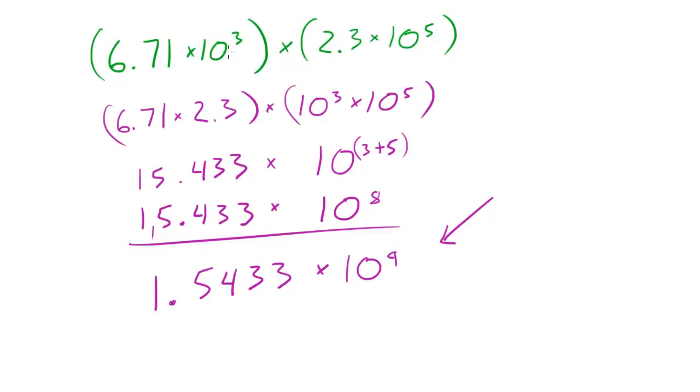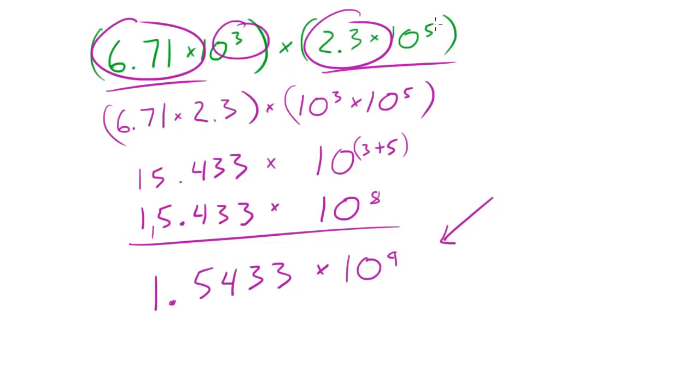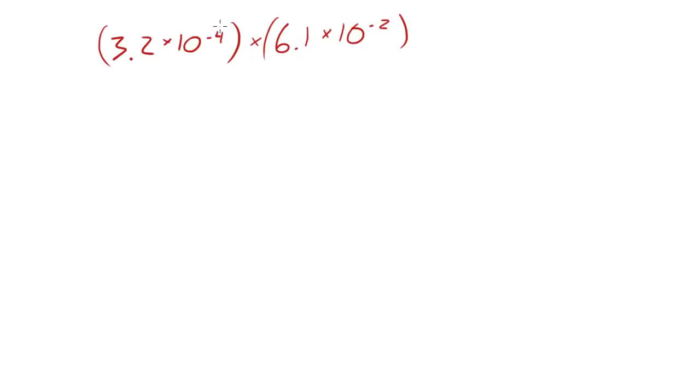Just remember, whenever you're multiplying one number in scientific notation by another number in scientific notation, pull this number and multiply them by each other, and then the two other numbers and multiply them by each other. So let me go ahead and walk you guys through another example. In that example, we used 3 and 5, which are two positive exponents. Now let me go ahead and use -4 and -2. It's a little bit different, but it's basically the same thing.